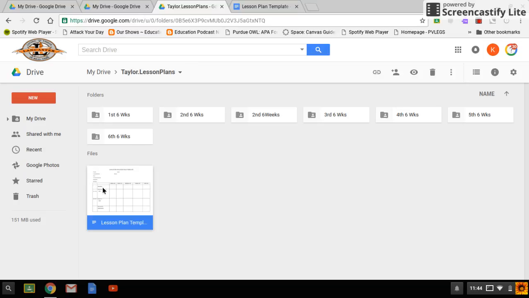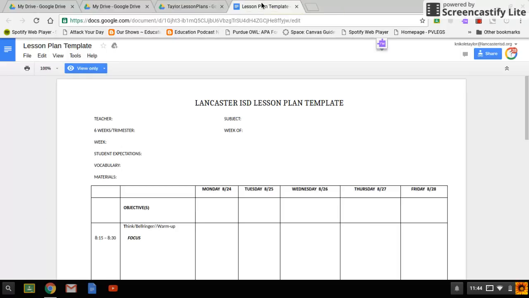You cannot type into this lesson plan template, but if you actually click it, I want to show you. I'll actually have one open. If you click it, you'll see that it's view only. That's because you cannot type in this. If it were one that everyone could type in, then everyone who the document was shared with would be typing lesson plans on top of each other, and that's not what we want. So I'm going to go back to my Drive account.